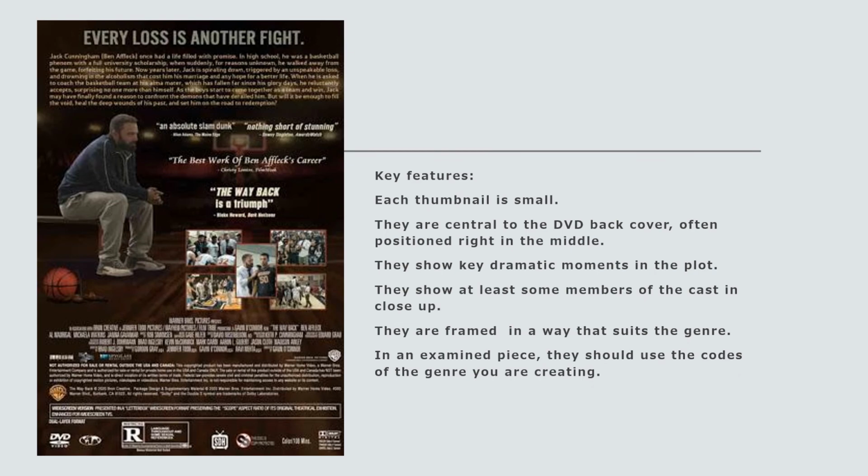In an examined piece, they should use the codes of the genre that you are creating, and this should be very obvious for the exam board that you've done this. These are also the things you comment on in your aims and intentions write-up as well. You'd say you deliberately use the codes and conventions of your genre, and this is where you could find them if you're looking at your DVD cover and what effects you hope to create through their inclusion.